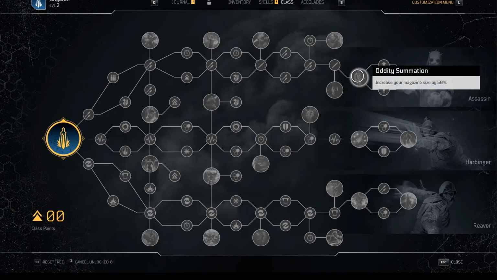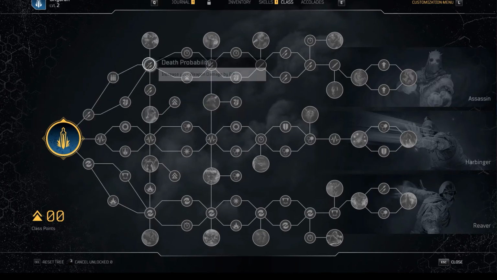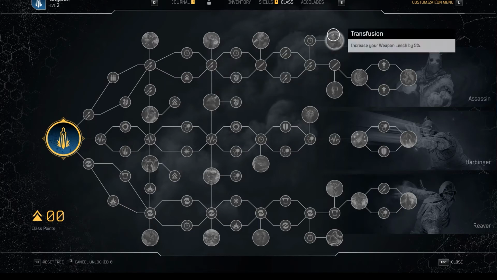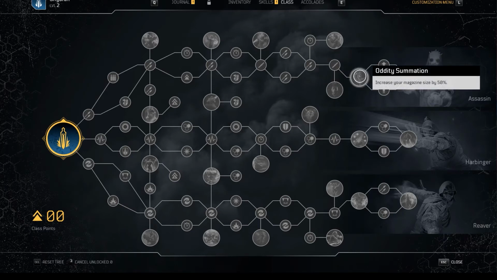All right, next you get Oddity Summation, increases your magazine size by 50%. And again, this is the first class I've seen that actually allows you to use your reload skill, potentially. I don't know where we saw that. Maybe I was thinking of the other class, since I'm going back to back. But bigger magazine size, 50% is significant, especially so you can avoid it. It's not like a 50% damage buff or anything like that, but that downtime when you have to reload can be the difference between life and death.